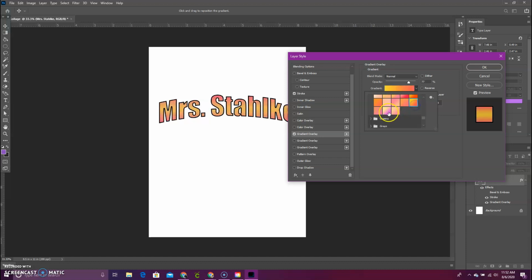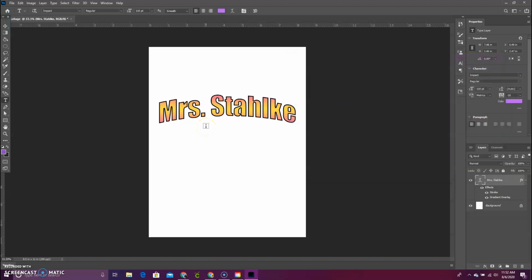I'm going to stick with one of these in the oranges I'm liking. So have fun looking through that. I'll stick with this one here. And then my opacity, if it's not bright enough, I'll bump that back up a little bit. Now I can click OK once I am good with how it looks.